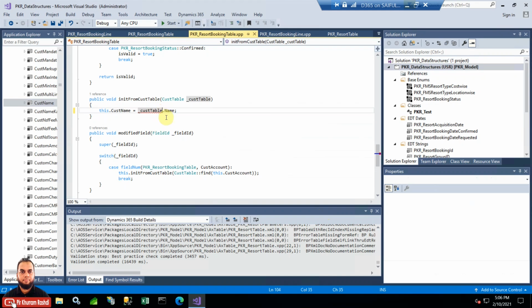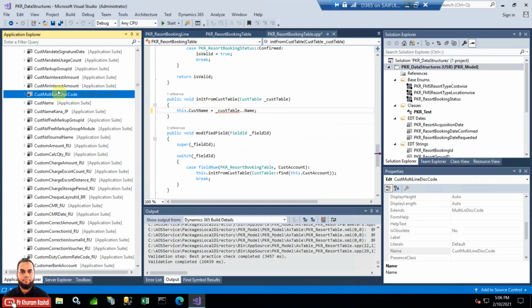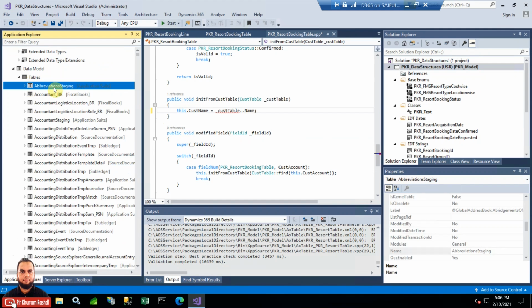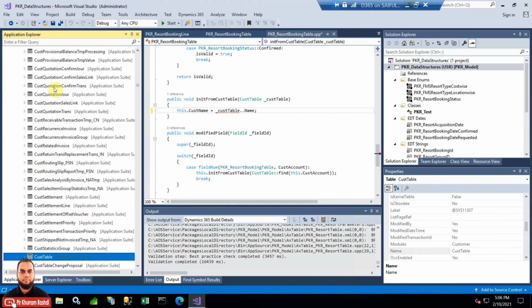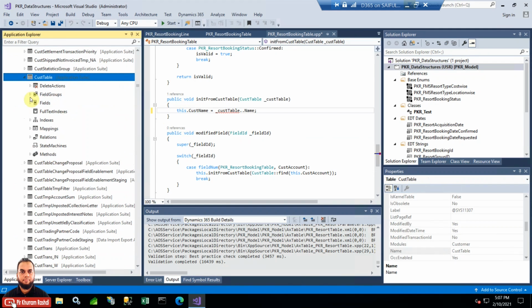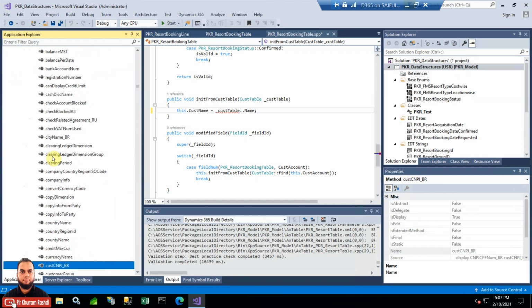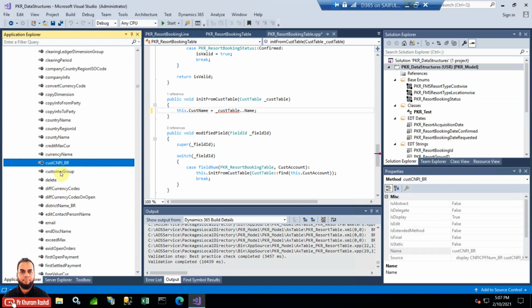So basically it does not contain the name, but actually there is a display method in the cust table. Let me show you the cust table. Display methods are also queries, but they can be used on the form level.